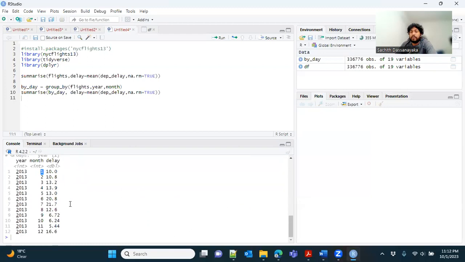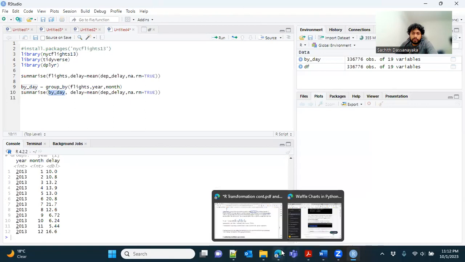These are the averages. So likewise, group command you can use whenever you need and as you want. But remember, if you use group by, the next line in the summary, inside the summary, you have to use that particular data set, not the original one, the grouped data set. That's something you should remember.